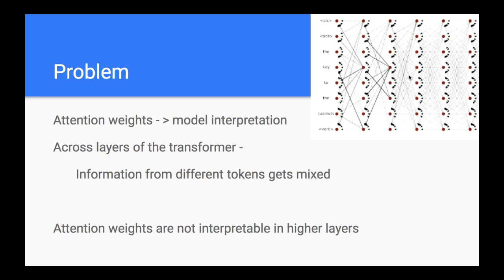So as you go higher and higher layers, your attention token identity actually gets mixed. Token number 4 here is not only token number 4 anymore, it's just a very complex linear combination of other tokens. So how to address this problem? This paper actually proposed 2 methods to address it.